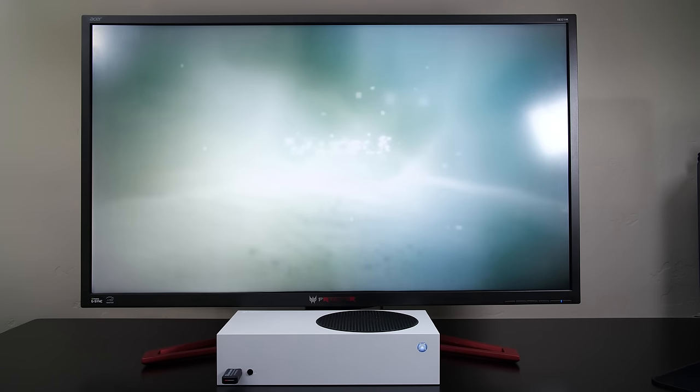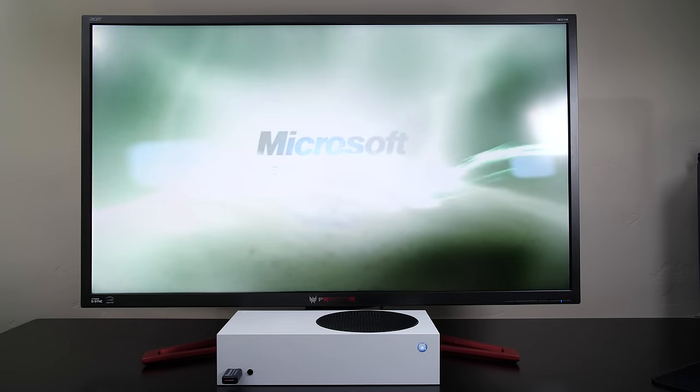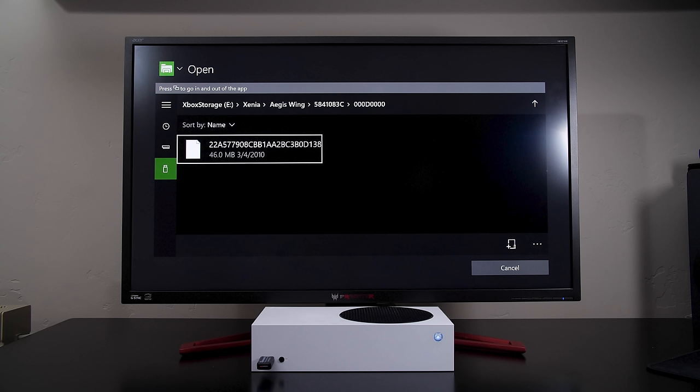Now, the second part is if you're wanting to play digital downloads that were on the Xbox Live Arcade, for example, you can simply provide the package, or the GOD package, for that to run, and that will launch automatically as well. So these are the two ways that I've found that you can get games to run.